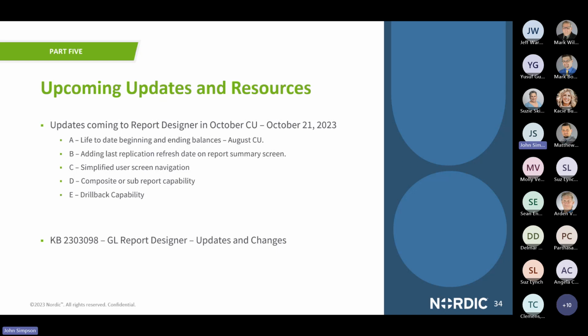Two of the big ones that I see coming out is this composite or sub-report capability. So the idea here is instead of having a single report that's going to have all your information on the one report, they're going to give you the ability to make a composite report and then have sub reports. Maybe you have a report for revenue and maybe you have a report for expenses. And you could actually connect both reports into a composite report. So when you run the report, you get the revenue and expense reports on that same, called parent report. So I'm excited to get my hands on that.